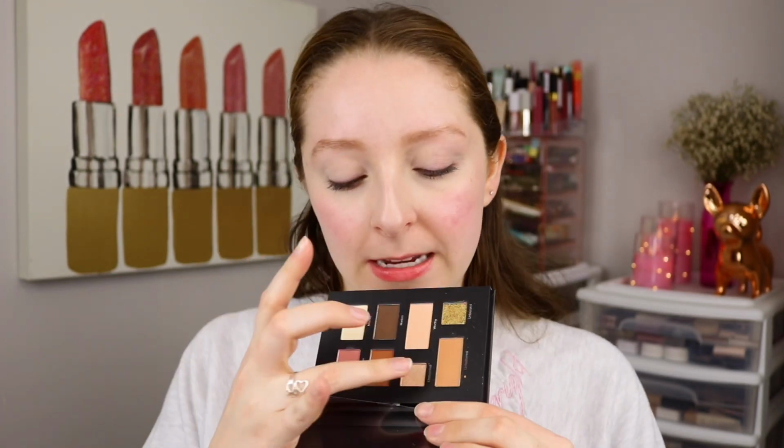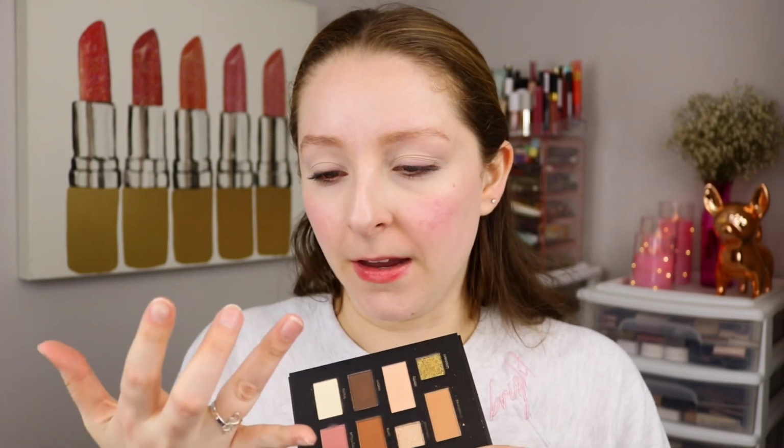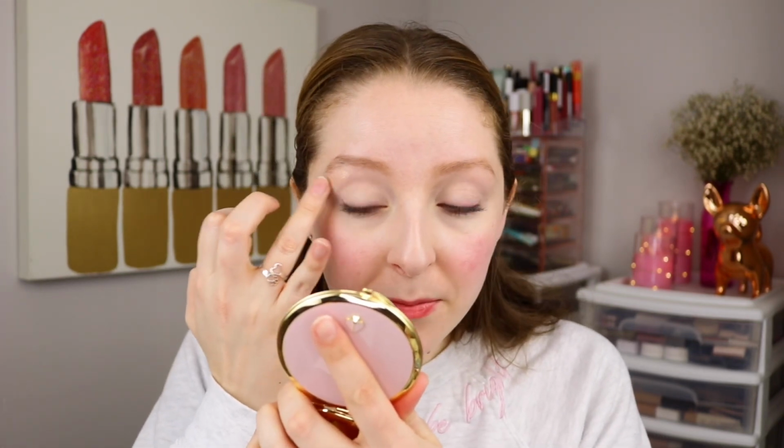But next I'm going to pick up the shade called Undaunted, and I'm going to use this to highlight, and I'm just picking it up with my finger. Looks like a nice champagne shade. Let's see. So I'm going to apply it right to the brow bone. Oh yeah, this is a nice highlight shade. It's bright, reflective. That does a really nice job.